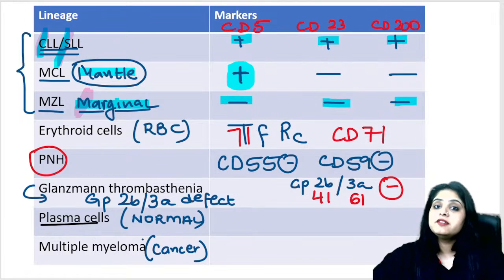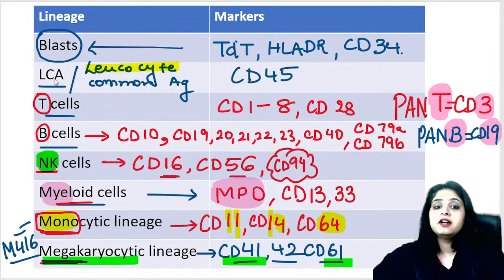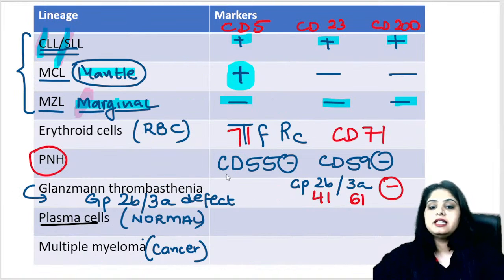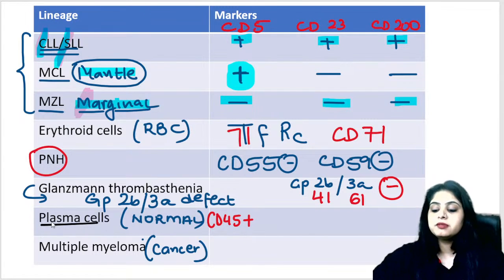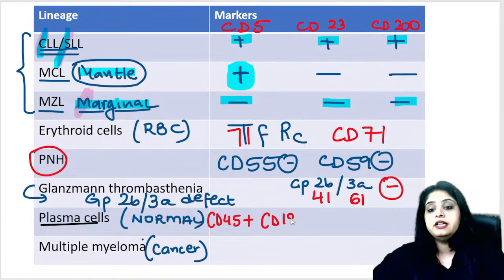You will go back to the previous slide. You will say, ma'am, parents. The one parent of everyone is gonna be LCA. Leukocyte common antigen is present everywhere. So one parent definitely has to be LCA. So we will say normal plasma cell is CD45 positive. Plasma cell comes from what? Plasma cell comes from CD19, meaning B cell. Plasma cell actually comes from B cell, so B cell is its parent, so CD19 has to be there. So basically 45 positive, 19 positive, these are parental markers.